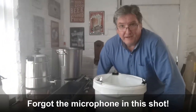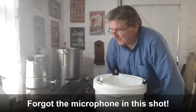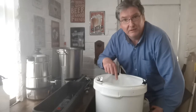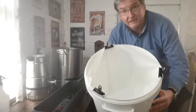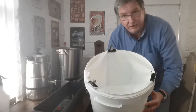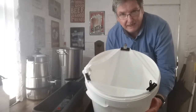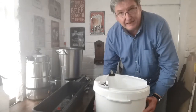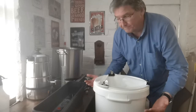Got to get them all in. Okay, I've turned the hot plate off. Brew day is over. What I'm going to do now is transfer the wort into the fermenting bucket that's been sanitised. I've also got sanitised straining cloth in here which will catch all of the hop matter and any grain matter that might have gone in as well from the specialty grains. And then basically I'm just going to top this up to 19 litres.